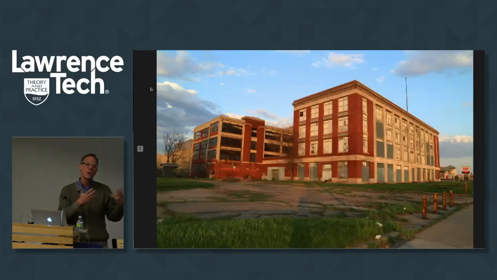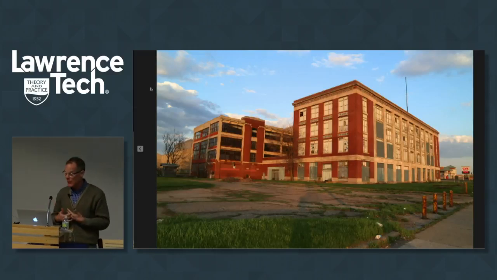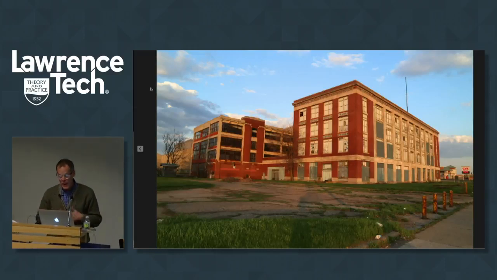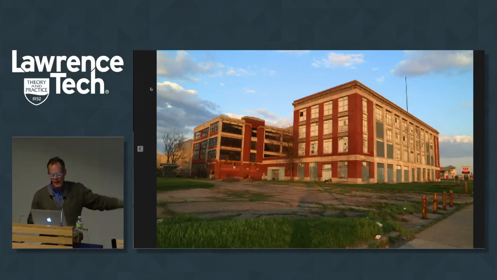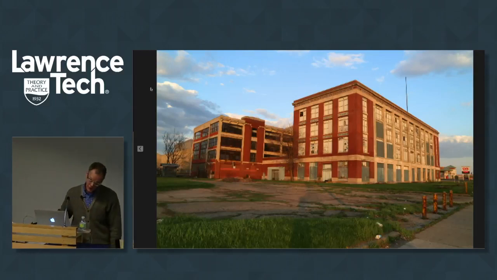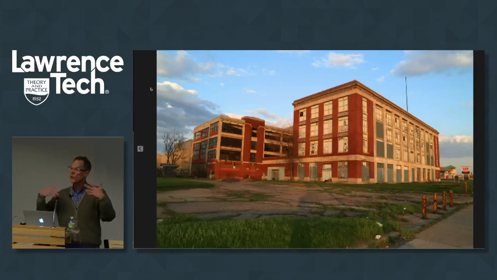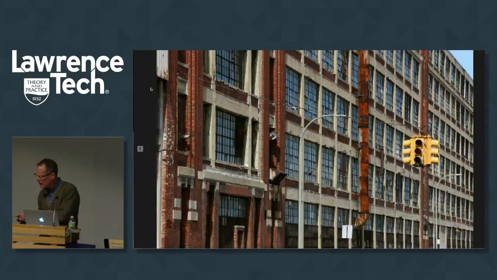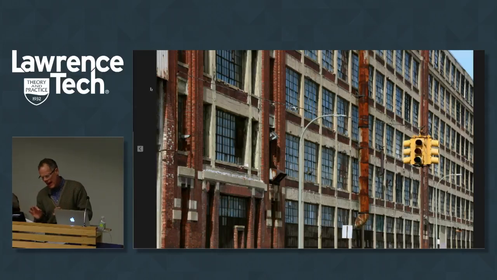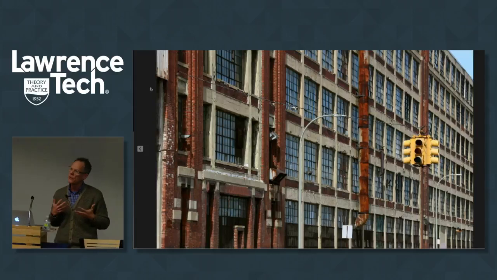So in any event, Henry Ford sees Packard number 10. That leads directly to Highland Park, the Model T complex in Highland Park. This, by the way, is the old administration building. The more factory-looking building to the left behind it, I'm told, was the annex to the old four-story, the original four-story building, AKA the Crystal Palace, because like Packard number 10, it just seemed to have nothing but glass in it.